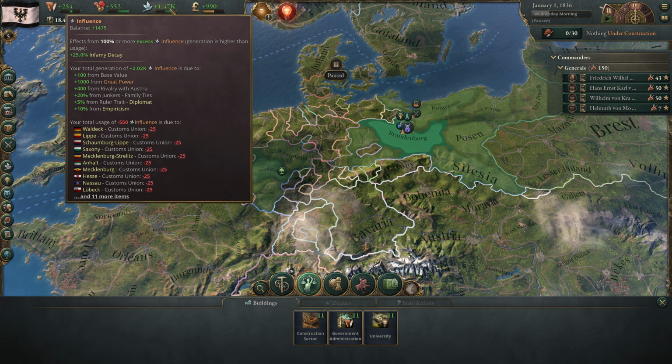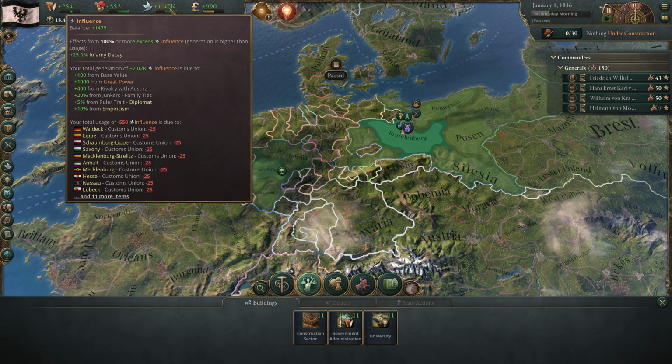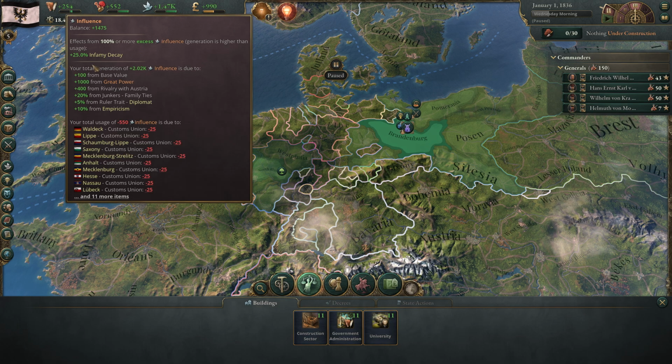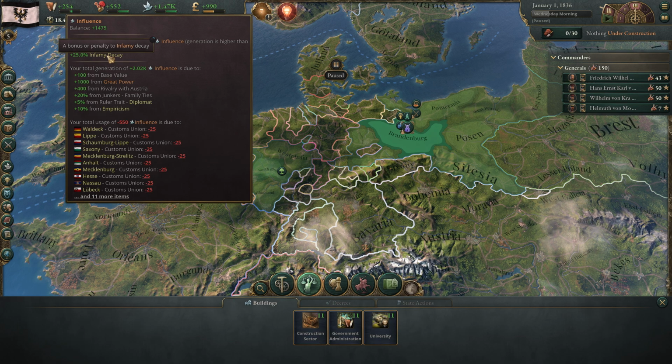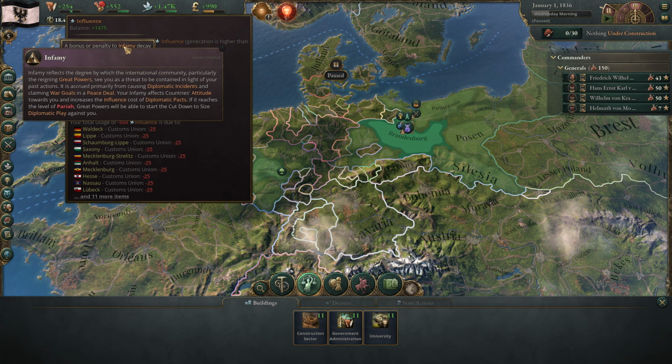So this is our influence here. Once again, having high influence is good. That seems to be the case for all 3 of these. And that gives us infamy decay. That's probably aggressive expansion, I think is what's going on there. Bonus or penalty to infamy.